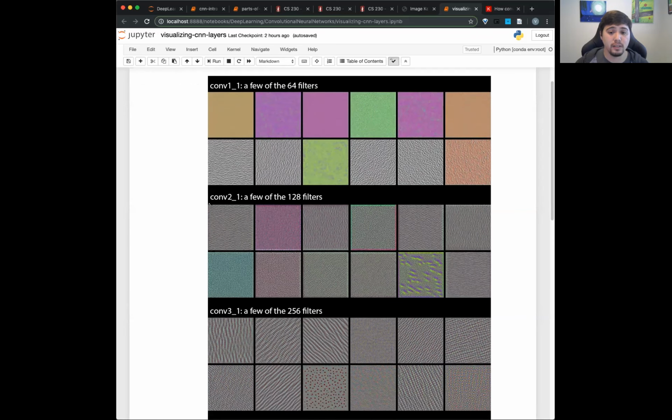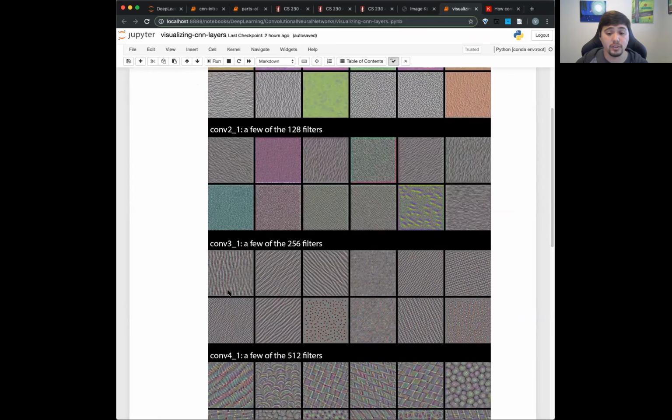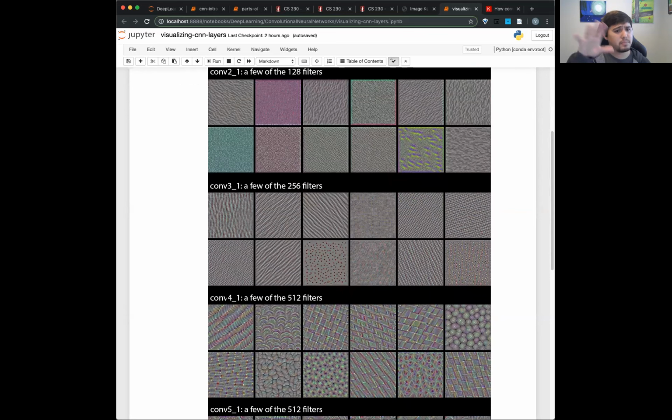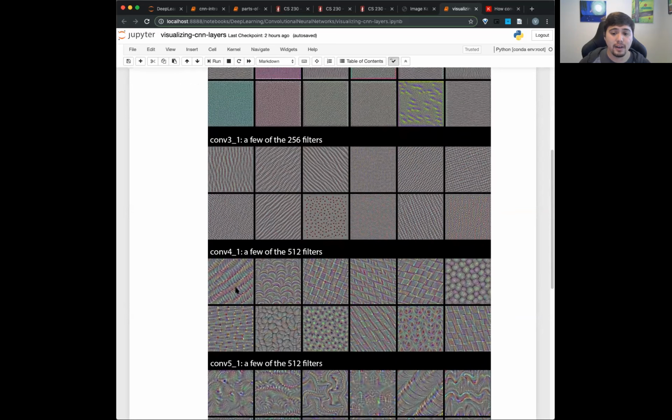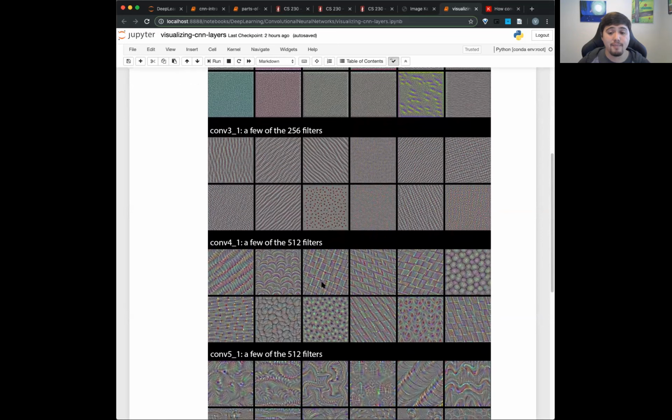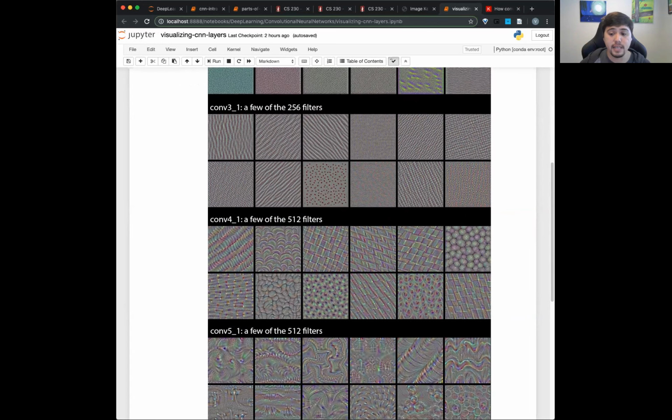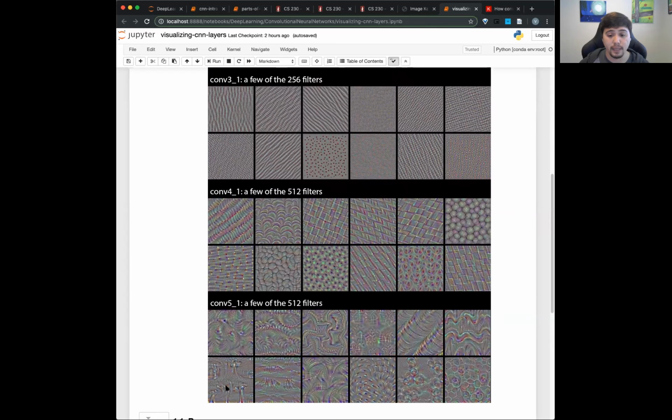And then as we go deeper to the second, third and fourth convolutional layers, we get into more and more complex parts of detection. What this is visualizing is that if patterns like this exist, this particular filter is going to say, hey, this is super important, giving high values. Versus this filter, if it sees really curvy lines over here, it's going to say, hey, that's really important. And as we get deeper and deeper, you can start getting really complex images.